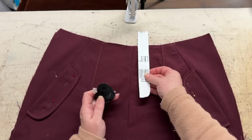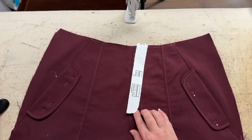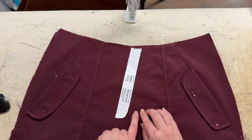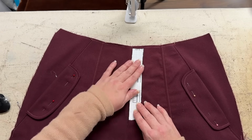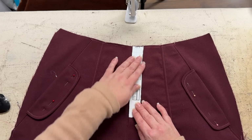All right, so we've got this template, which is the fly template. I'm also feeling here, and I can feel that my zipper stop is right here. It's not a bad idea to mark that with a pen just to be on the safe side, but I think we're going to be fine. So I'm just lining up this template with that seam.